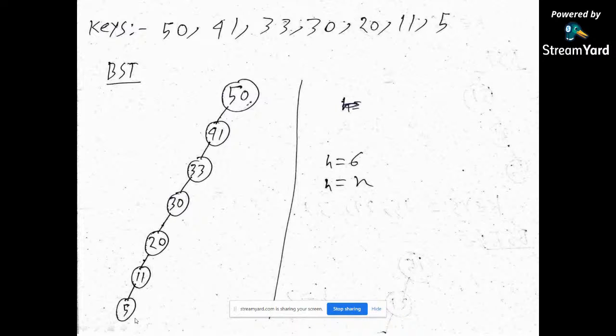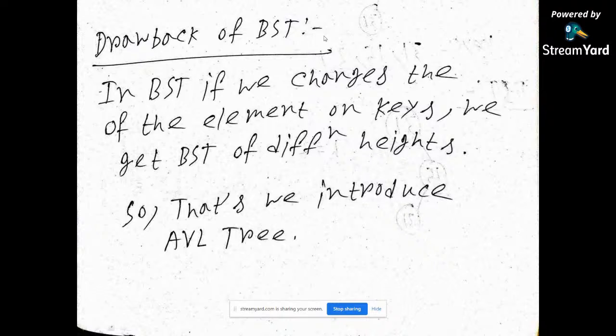If we take different orders of the same key elements, the height also changes. If the height is greater, we take a lot of time for searching an element, or we can say the number of comparisons for searching an element increases. This is a drawback of the BST.